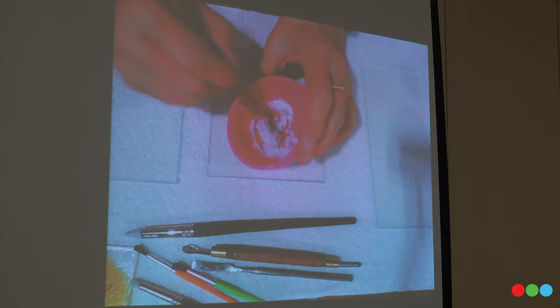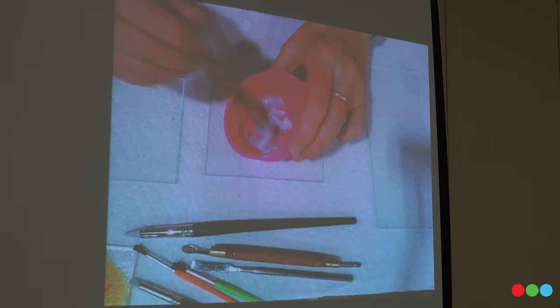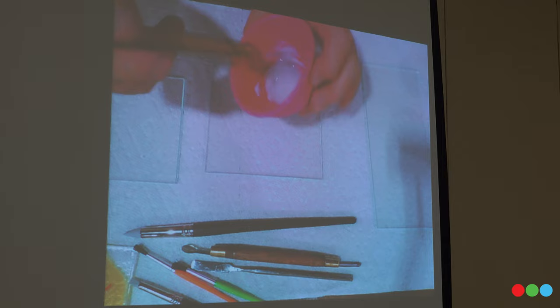And it's still too dry. Now, it's easier to add water than to take water away, which is why I'm doing this in stages. And we still add more. There we go. All right, so I'm not sure if you can see that this is now flowing pretty well. Okay? So I'm going to place it.